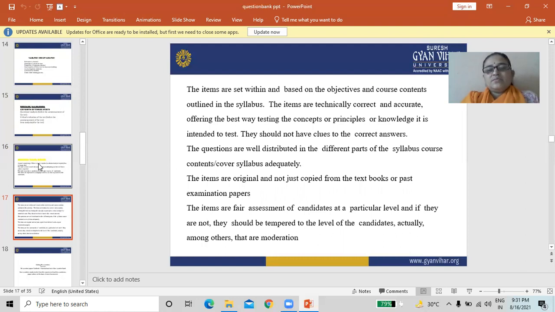They should not have a clue to the correct answer. The questions are well distributed in the different parts of the syllabus, course content, or over the syllabus adequately.